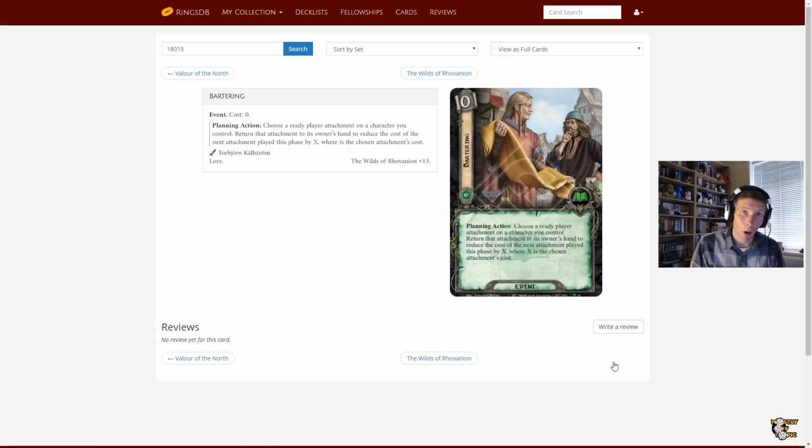Next event is Bartering, mentioned a couple of times, 0 cost lore event. You choose a ready player attachment, a character you control. You return that character's attachment to the owner's hand, and then you reduce the next attachment played by X, where X is the cost of the one that you return.